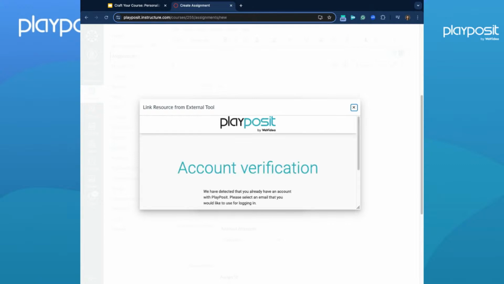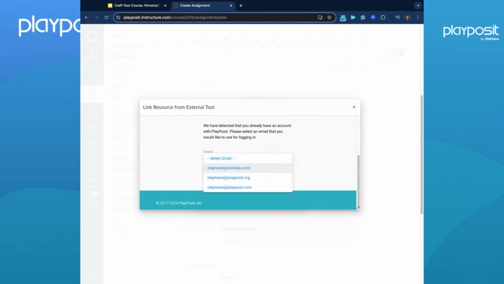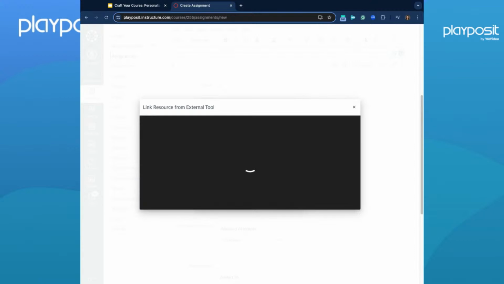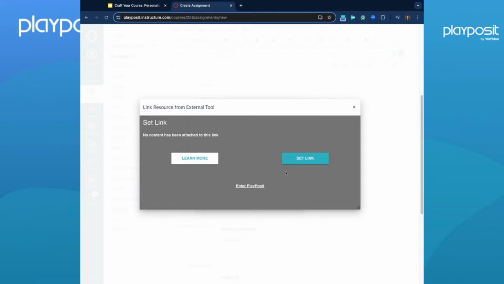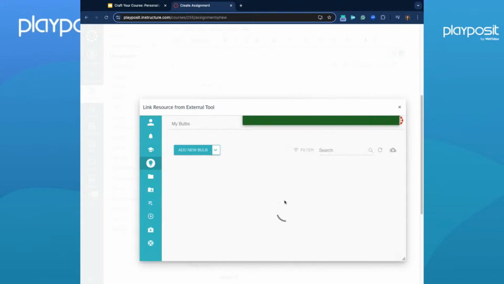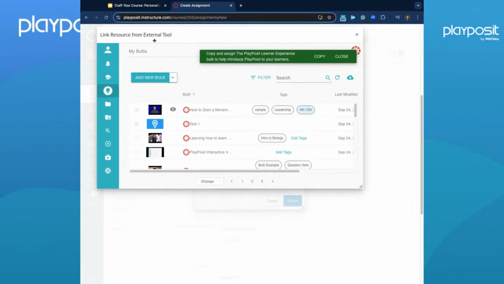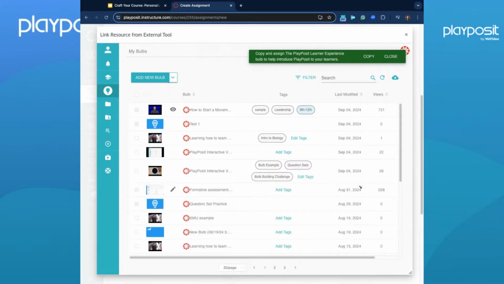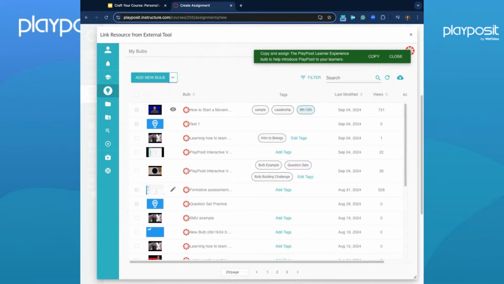This is a little bit different from each learning management system, but typically there's some overlap there. Where you see this gray box, say set link or enter PlayPosit, you can hit either of those options and then be put directly into your PlayPosit account, even if you've never accessed your account before. This will provision one for you under your institution.